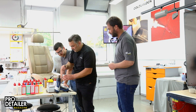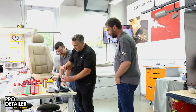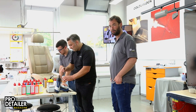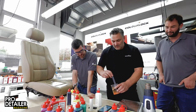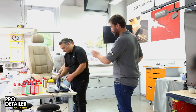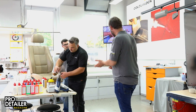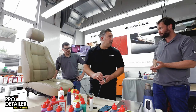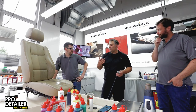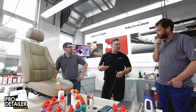So then we have to mix it. You can already see you've got definitely brown. It's not too far away. Here we're applying it with a little air gun. You can also apply it by brush or sponge, of course. But when you use a brush or a sponge, the color is mostly a bit darker.